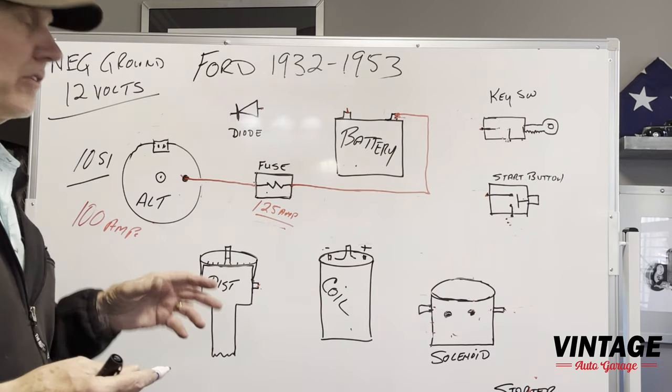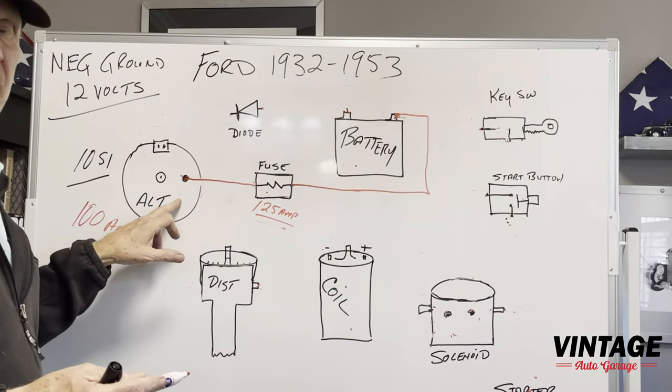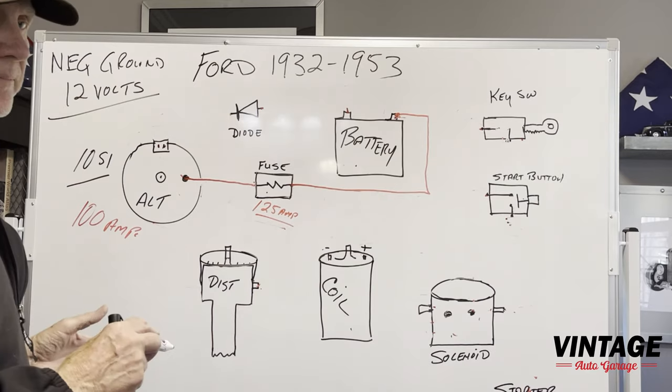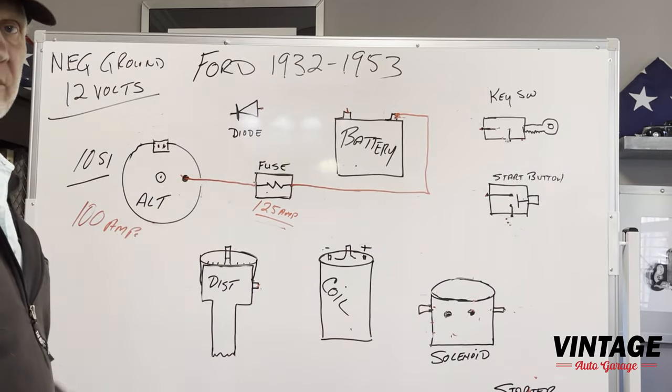That way it ensures that alternator is going to excite all the time, because it takes power to run an alternator. Unlike a generator, which doesn't take any power at all. It will charge a dead battery. An alternator needs power. It will not charge a dead battery.